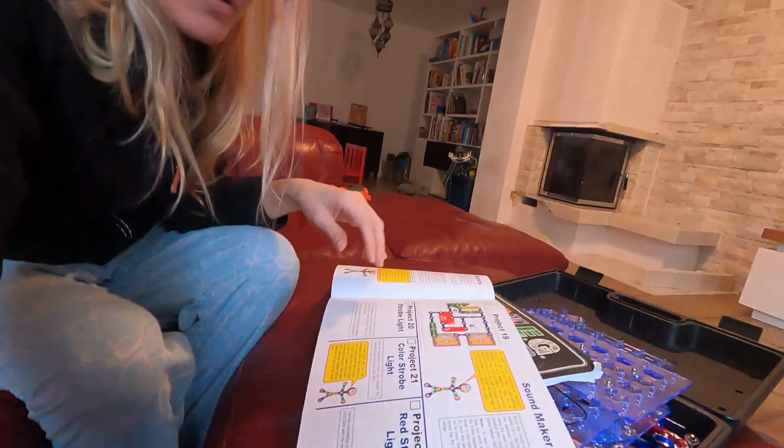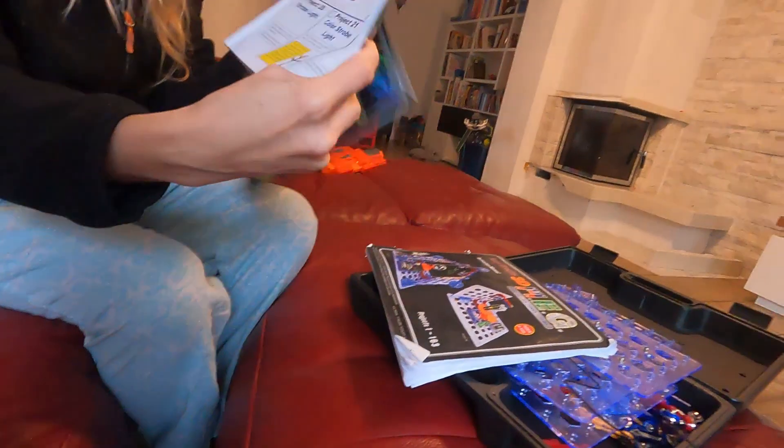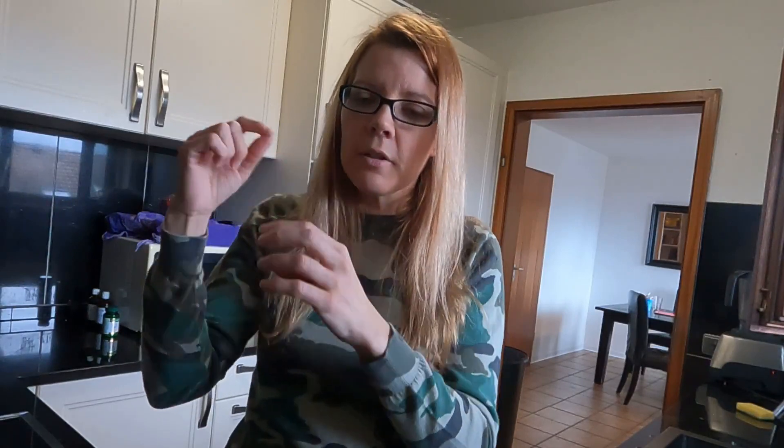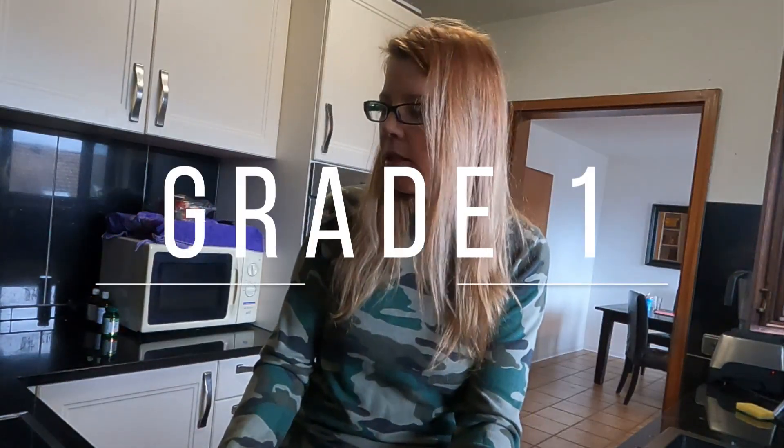Do we put this here? Is this upside down? Are the batteries good? Let's test the batteries and things like that. It's got a little square where you read it and it tells you how it works and what it does. That's it — you've done Snap Circuits. So that is my kindergarten recommendation.